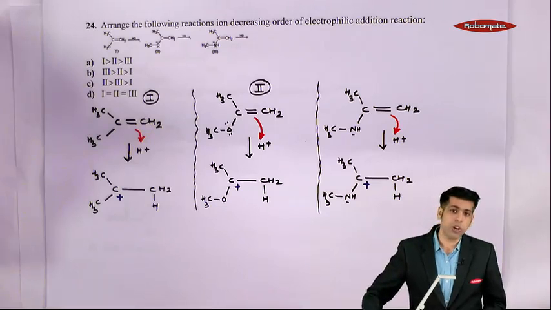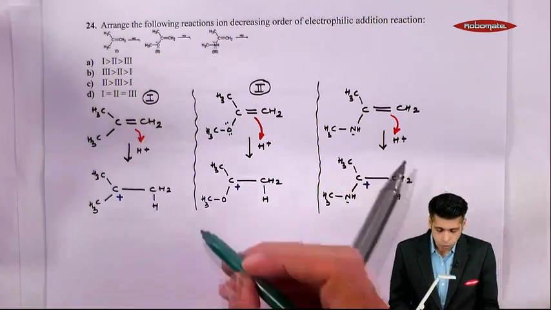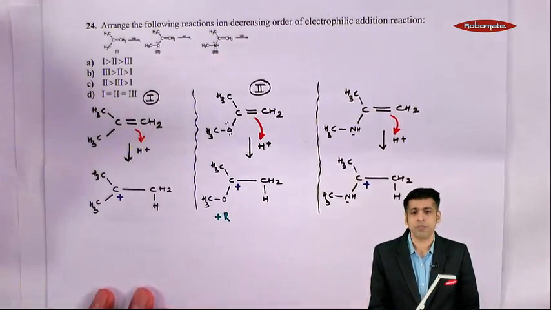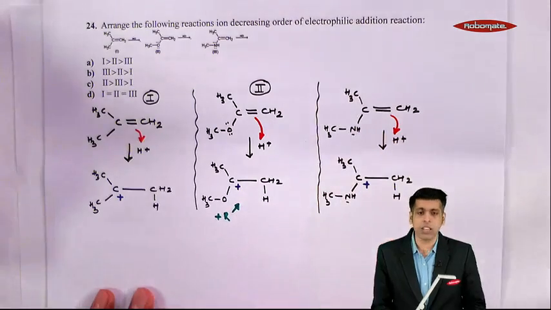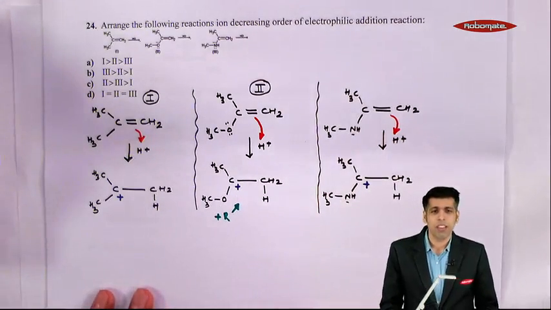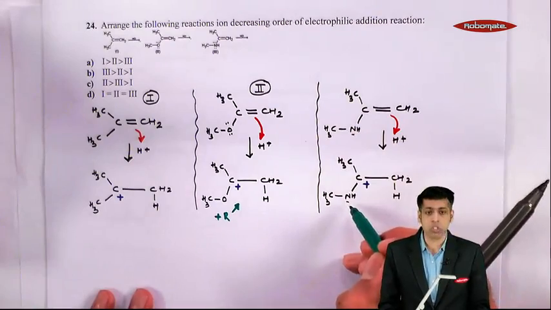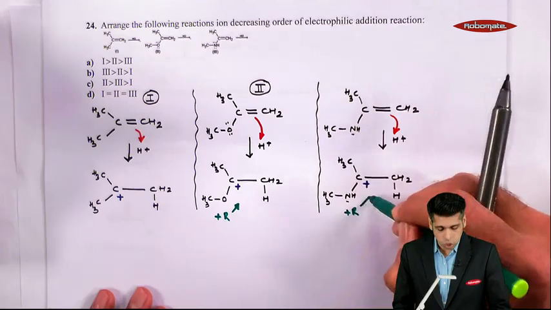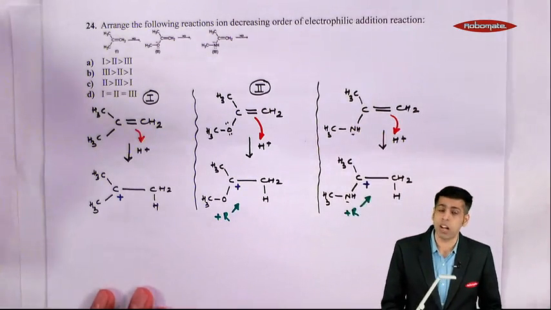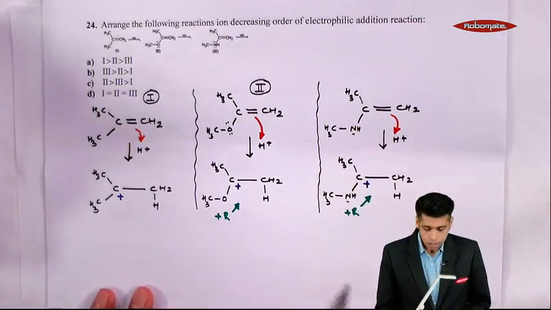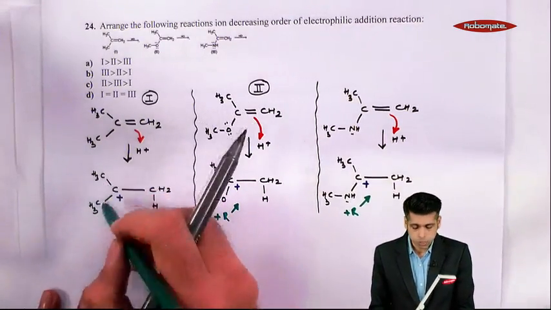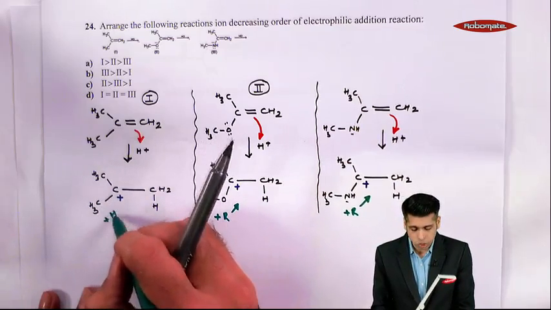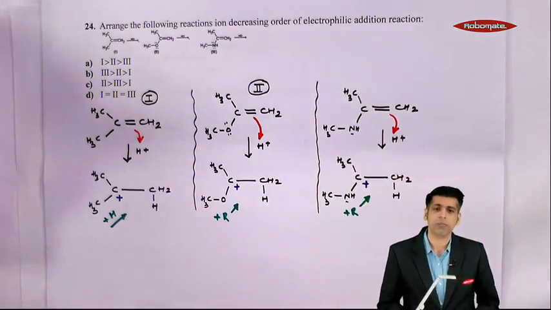Well, I am sure students you would understand, in case of OCH3, it exerts plus R effect, thereby stabilizing the carbocation. In case of NH also, it would exert an electron donating plus R effect, stabilizing the carbocation. And these are the methyl groups which would exert the electron donating stabilizing effect by the plus H, that is a hyperconjugation effect.